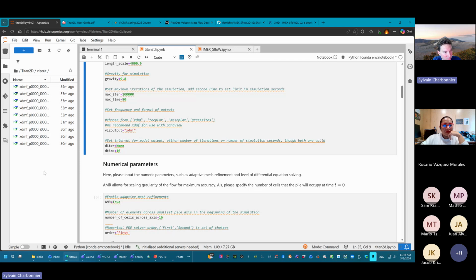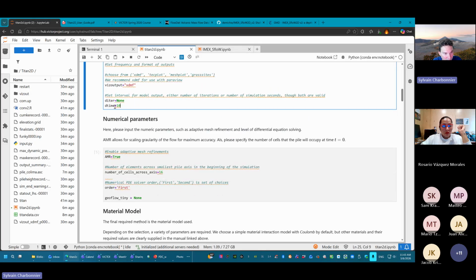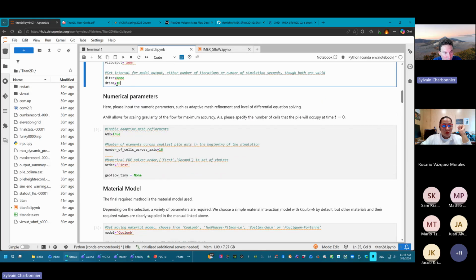If you end up having 100 files or more in there, each of these files are pretty small, like 100 K here or 1 megabyte, but you can end up quickly having a lot of files that are going to grow there. So make sure you don't put too small a number here.